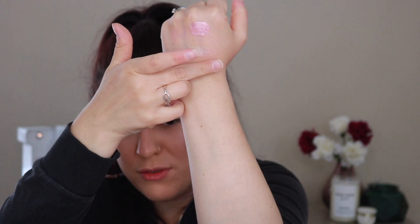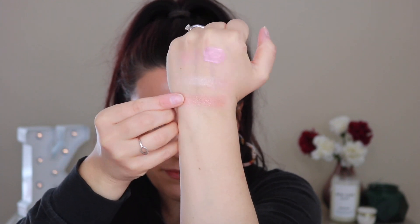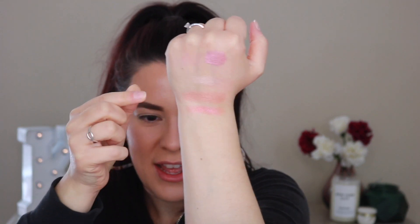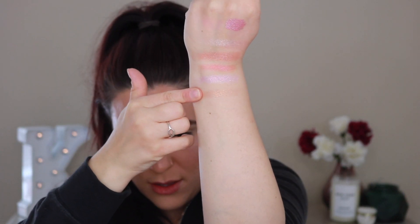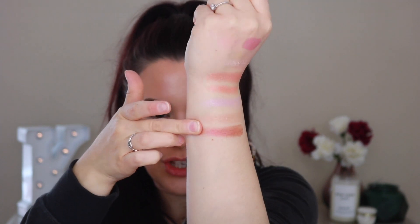After watching other reviews of this palette, I've come to the consensus that a lot of these shimmers are going to be more like toppers. This is the shade Blush, then we have Be Mine — this is like a duochrome, almost like a pinky that shifts into a gold. This one's a little bit softer. Then we have the shade Romance — this one's really gorgeous, almost looks very similar to the Glitter Eyes. Then we have Kind of Classy — more of a duochrome gold. And last on the top row we have Love Bug — it's like that maroon-ish color with a gold flip. I have several palettes with that type of shade.